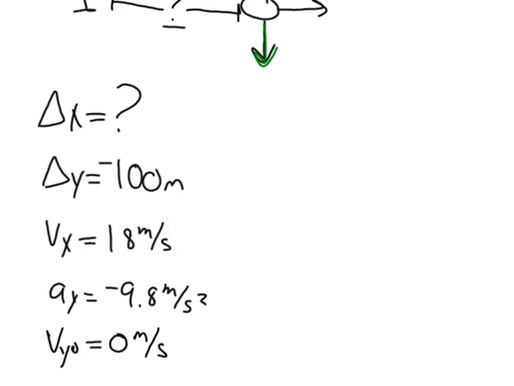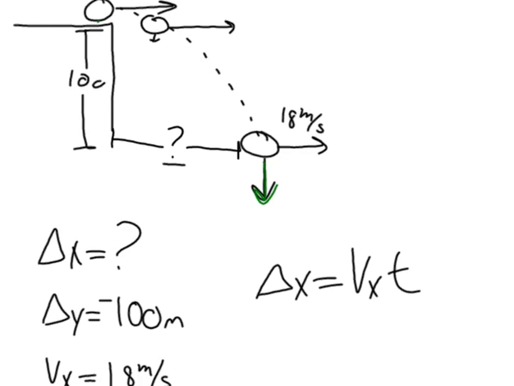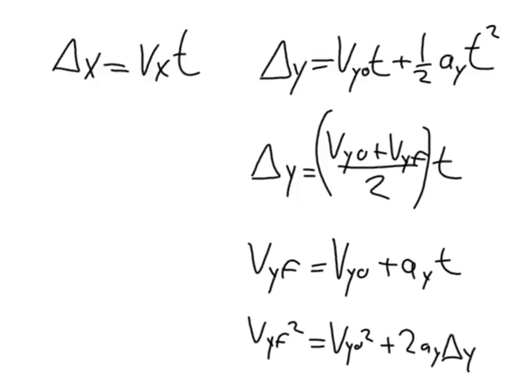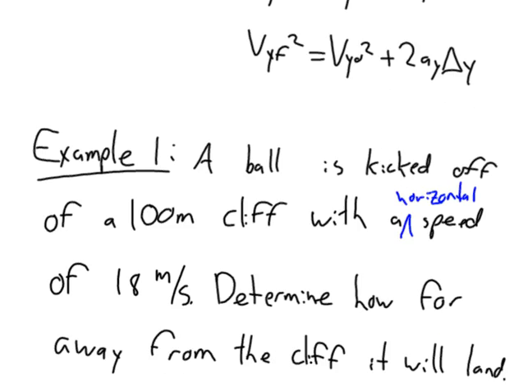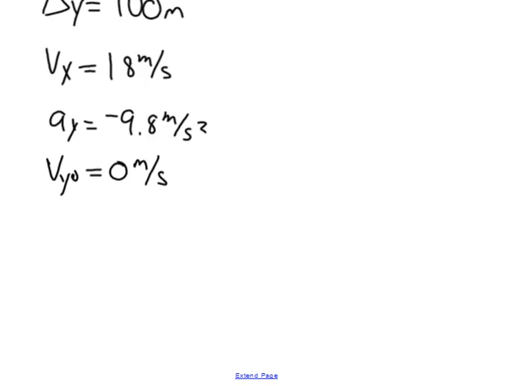So here's the deal. If you want to change an x, there's only one equation to get it. And that's this guy. We need Vx and we need t in order to solve it. We have Vx, but we don't have t. So we're going to solve for t using the y equations. The only variable that these x and y equations have in common is time. You can find time from either the left side or the right side and plug it in to the opposite side in order to find out information. So time is huge. It's the link between the two. So we'll find time and solve the answer using our y stuff.